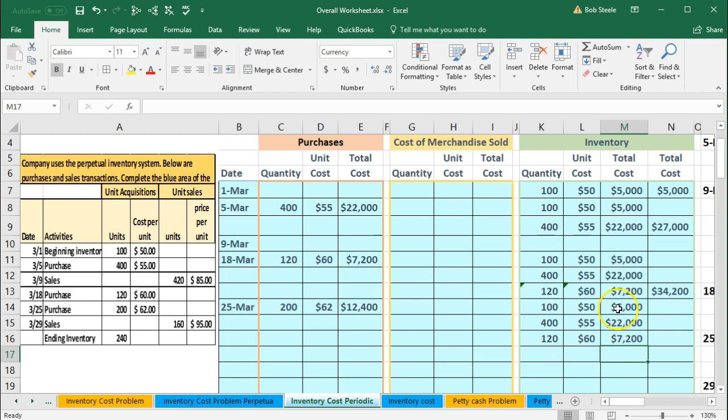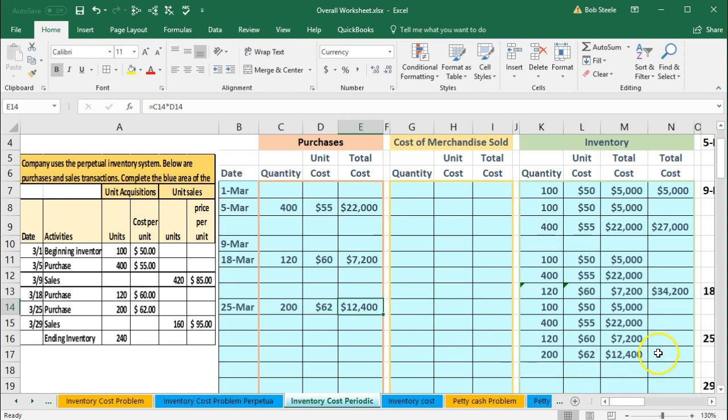Okay, so now we're going to sum these up, actually we're not going to sum these up now, we're going to add the new row, this row here. So the new activity we had is going to be here. In K17 equals, pointing to that 200 in C14, tab, and then in L17 that equals, pointing to the 62 in D14 and tab. Once again it does the math for us, multiplying the 200 times the 62, giving us that 12,400, same number as here.